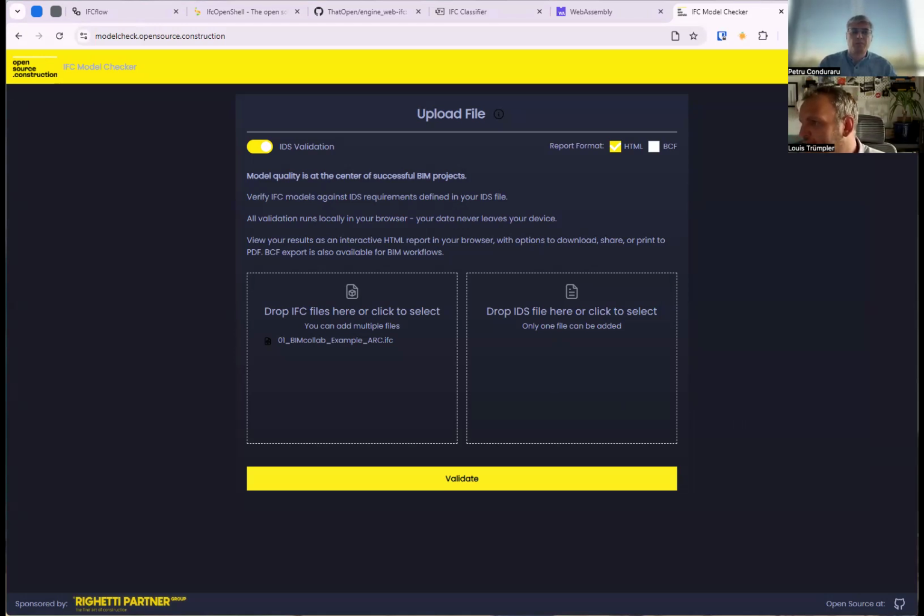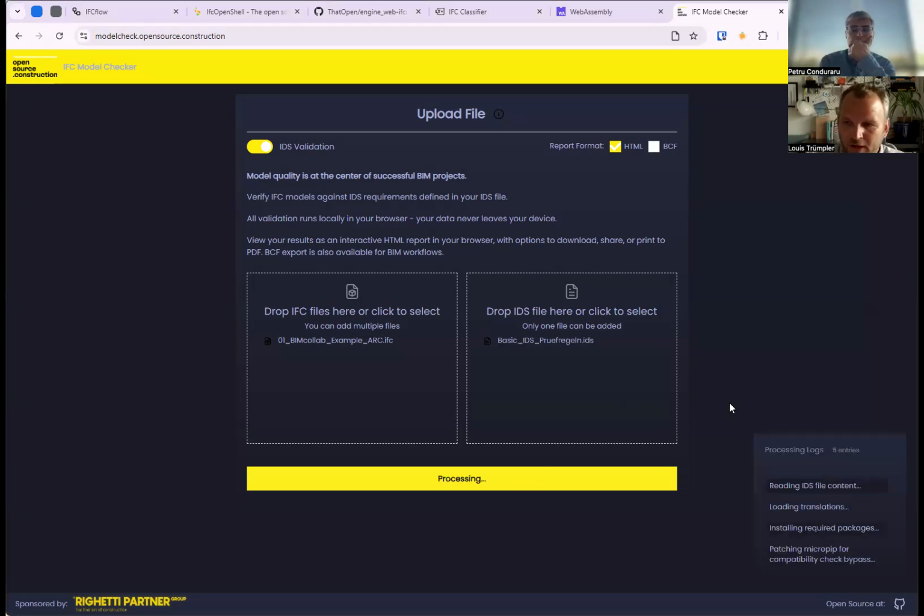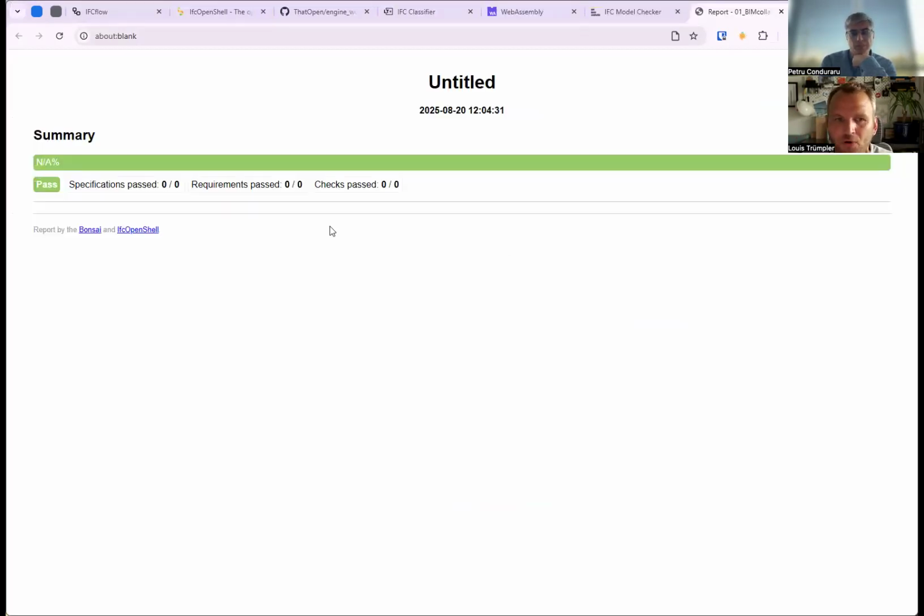But it does it only for one file at a time. And if you have many files and many different IDS, you're going to sit here for quite a while.